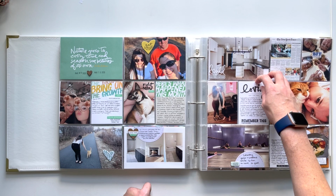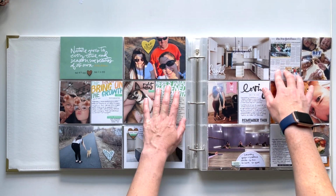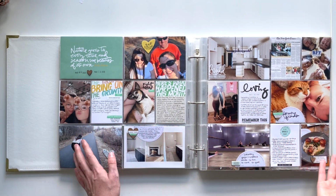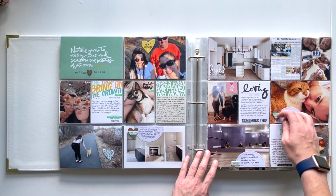Sometimes I will do that where I will take the front page from today's front page app from the museum, and I will use that to kind of tell a story of what's going on in the world rather than journaling about it. And it's just a very easy way to do that.